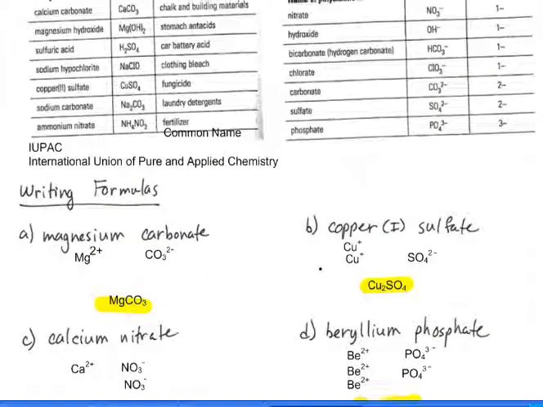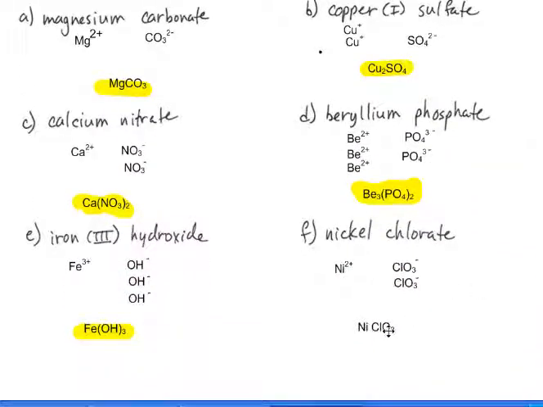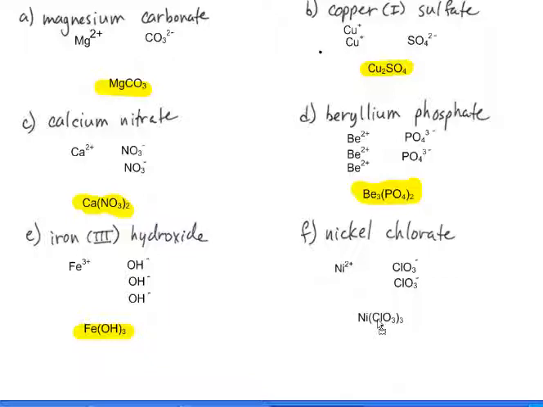So once again, chlorate is ClO3. That 3, it's 1 chlorine and 3 oxygens, so it has to be there. But I have to illustrate that I need 2 of those big groups. So I put my little 2 here. Of course, it looks like a 32. So what that means is that, once again, I need a set of brackets to illustrate that that 2 is applying to the whole chlorate group. Once again, the rule of thumb, if you need more than one polyatomic group, you have to use a set of brackets to illustrate that.